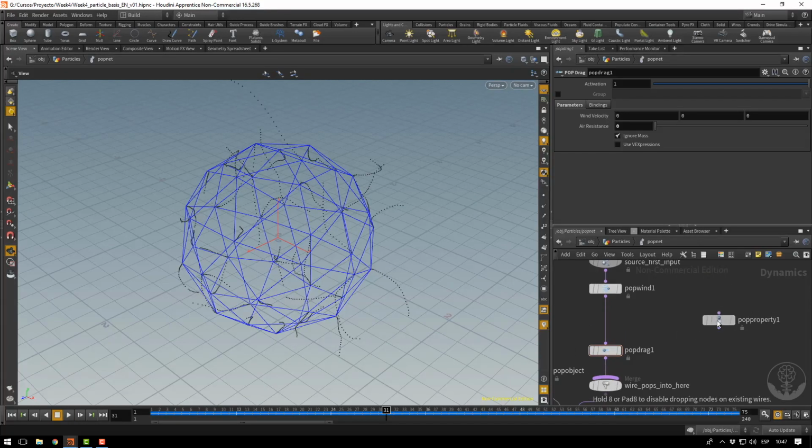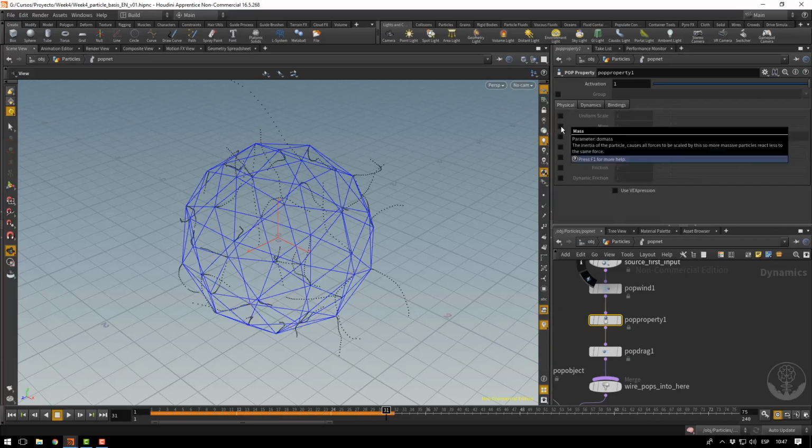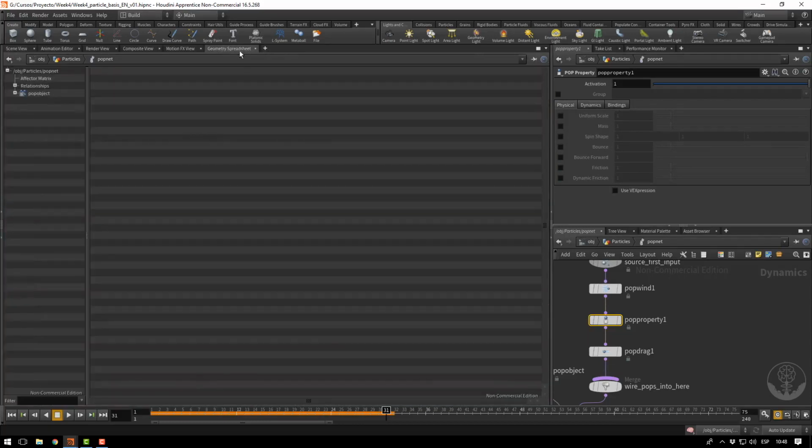Also, let's plug in the pop property. This pop property node will allow you to add some extra properties and variations to different options of the object. For example, let's turn on mass. Let's see what happens first. You can access every single particle attribute here in the geometry spreadsheet.